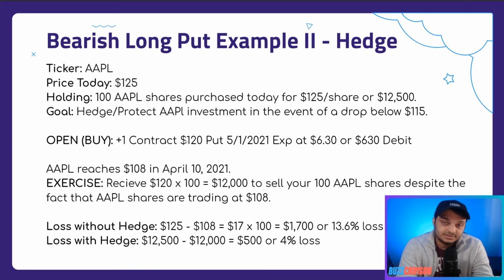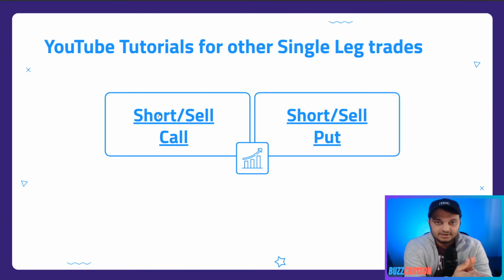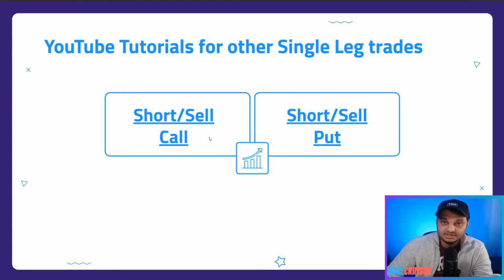So that's how options can be very powerful to protect your investments in the event of a sharp decline in share price. Okay, so I did not show you how to sell a call or in what situation you'd sell a call. There are a lot of strategies. Obviously selling a call is a really good strategy. I use that. That might be my favorite strategy, selling calls. And then you can also sell puts, which I did not show. Selling a call is a bearish strategy, and selling a put is a bullish strategy.